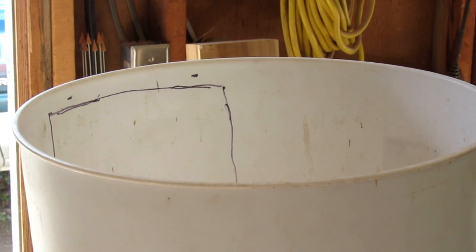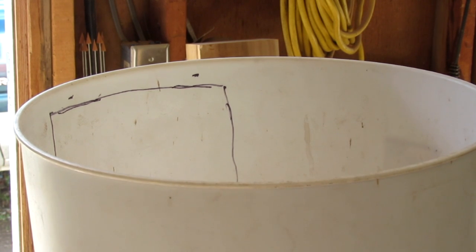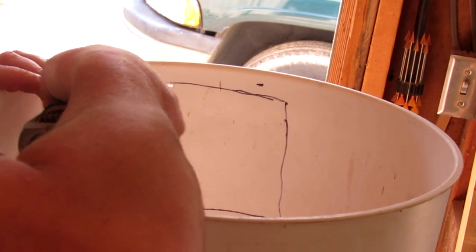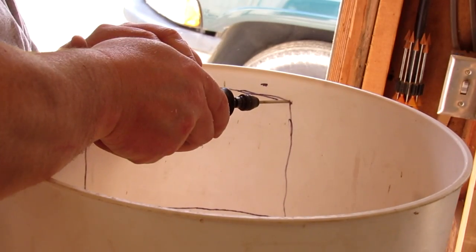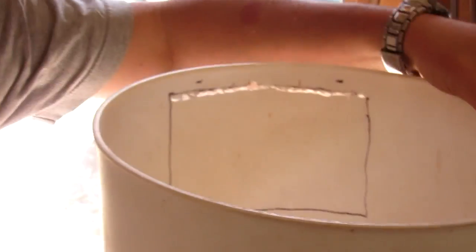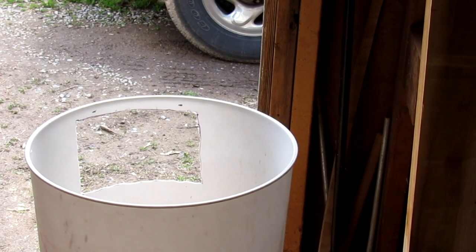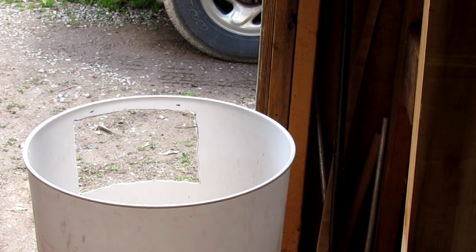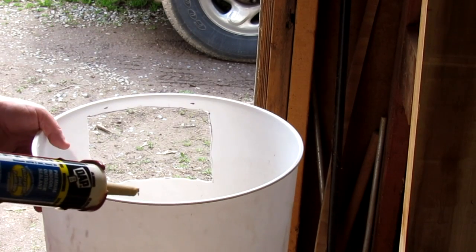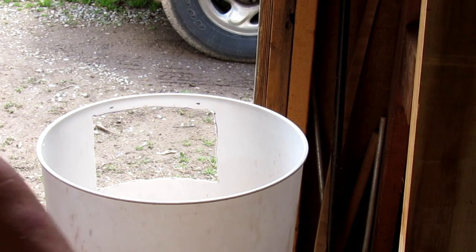So I'm probably just going to use a Dremel tool to cut that with a little rotary cutter. And then I'll get in there and clean it out a little bit better later. All right, I'm going to get my Dremel out. Okay, well, there's my hole. I'm just getting ready to mount this thing on there, or the nozzle, or whatever you want to call it. I'm not sure what to call it.